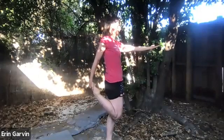Hold 10 more. 9, 8, 7, I like it. 6, just static balance. 5, gaze is parallel to the floor. 4, 3, that helps your vestibular system. 2, if you would like to add on, push your foot into your hand, expand that body. 10, keep the belly pulling up so you're not collapsing in the low back. 9, hips square down. 8, 7, see how the other foot's figuring out the balance. 6, 5, good, Rick. 4, 3, 2.